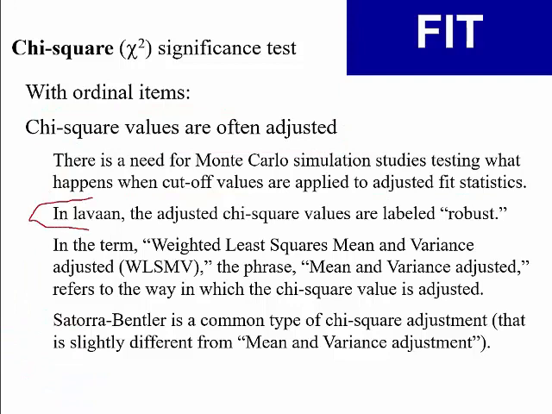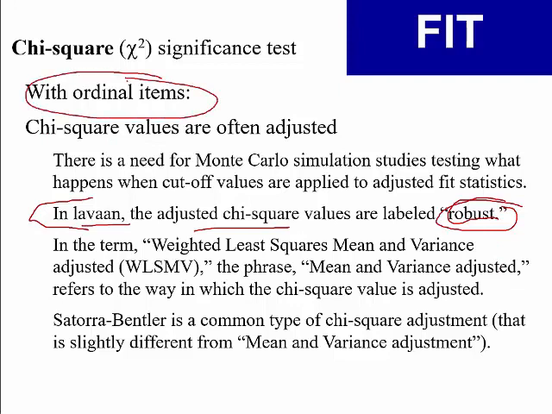If you're using R, with the lavaan package within R, it will give you something called a robust result. It'll give you a chi-square value, an output that's labeled as robust. And where lavaan calls something robust, that just means it's using an adjusted chi-square value. If you've told lavaan that you have ordinal or discrete items, then it will give you output that includes a section that says, here's the robust results. And that simply means here's the results where we're doing this adjustment to our chi-square value because you have ordinal items.